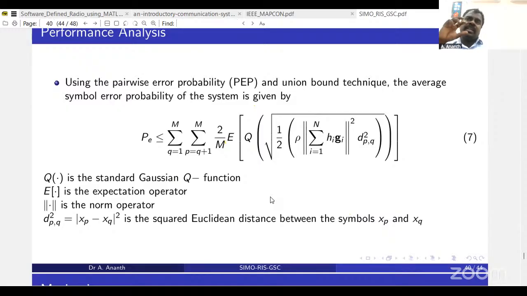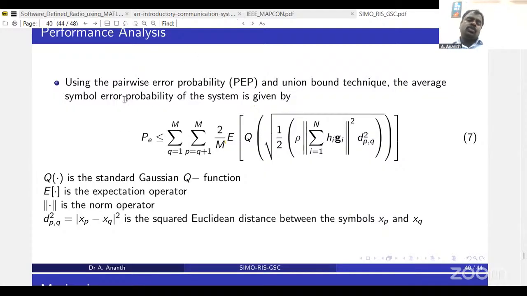For example, in digital communication, we don't have any channel H, because we model our digital communication system as Y equal to X plus N. That's all. Whereas in wireless communication, what has happened? Y equal to square root of rho H X plus N. This means that you have some SNR, you have some channel H, and you have some symbol X.